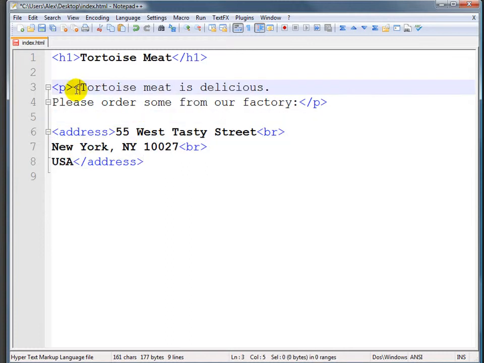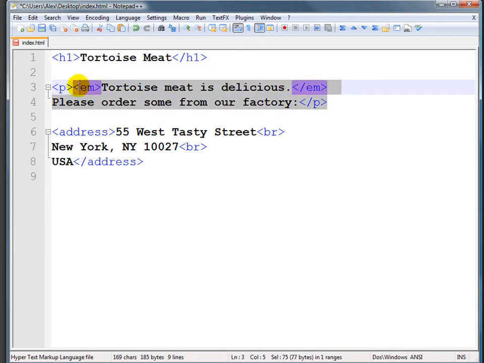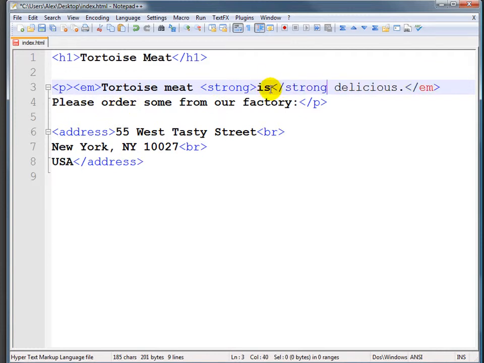Let's say we wanted to emphasize this paragraph or this sentence within the paragraph. Now we have an emphasis section right here, this element which is emphasis inside of the paragraph section. Let's go even further and say we wanted to say something is strong within this. Now we can do strong inside of the M tag, which is inside of the P tag.